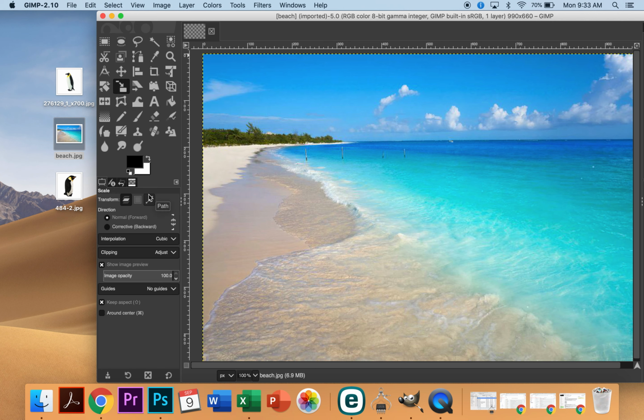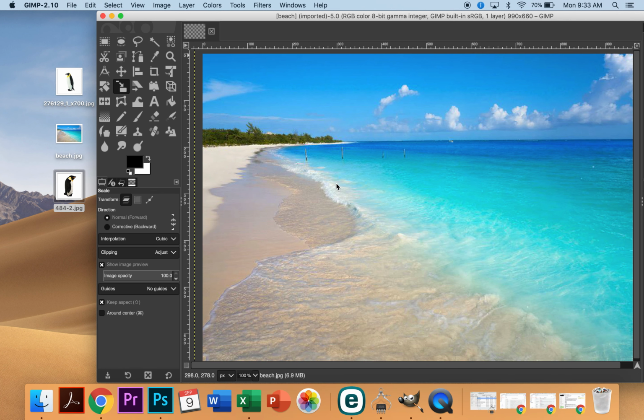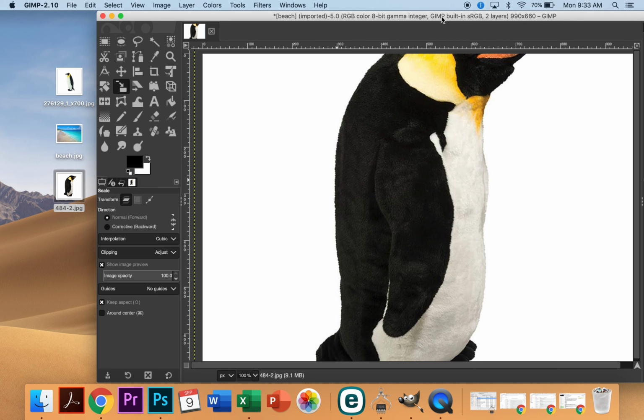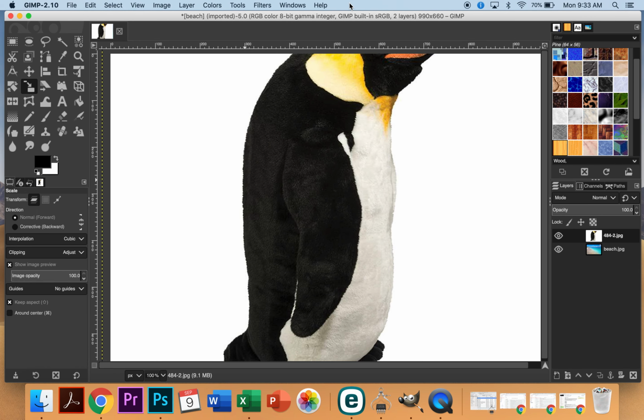Okay? So let's go ahead and bring in one of these little guys. Let's bring on one of these penguins. And again, I'm just going to drag this penguin in. And he's going to show up somewhere. Let's see. Oh, there he is. Oh my gosh. So that penguin is quite large. Let me move this over so you can see the rest of this screen.